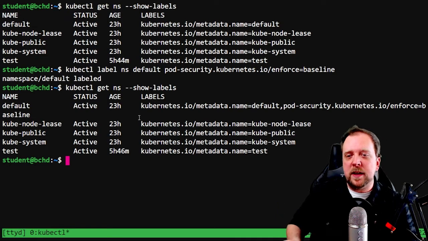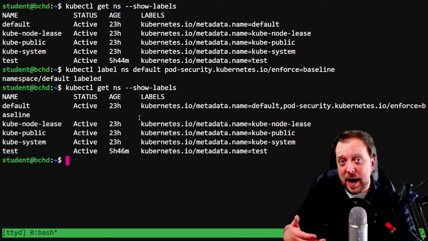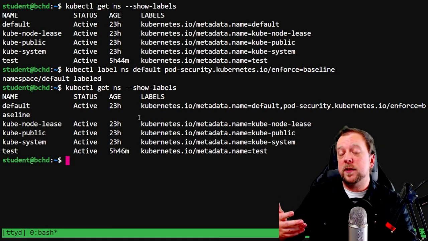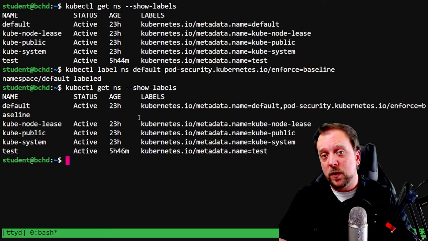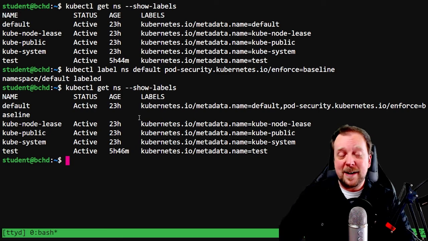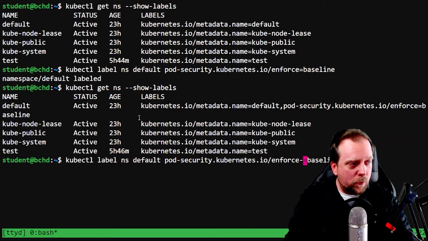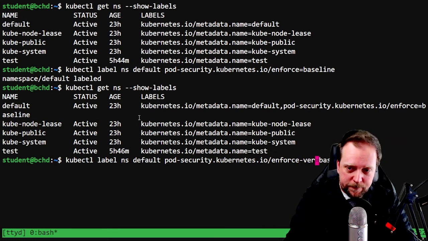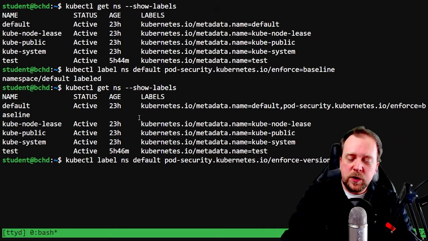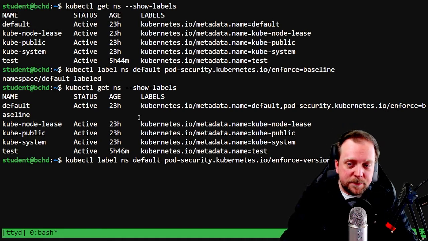So right now we are actually enforcing a pod security standard in our default namespace. And that's pretty handy, but we're not quite done yet because we also need to do enforce version. And we're going to set that to latest.